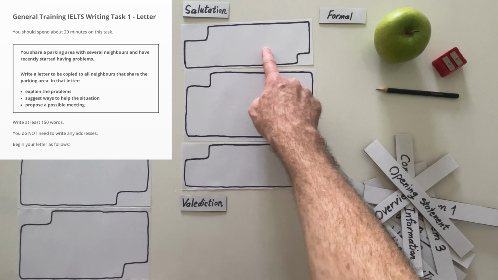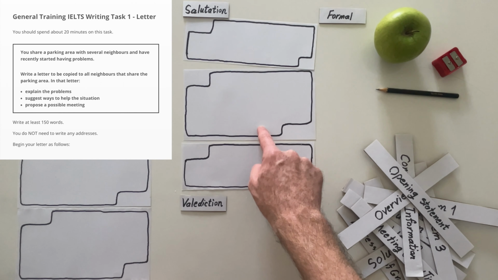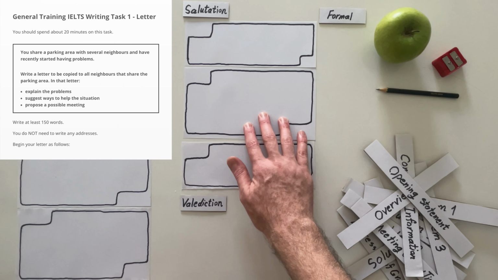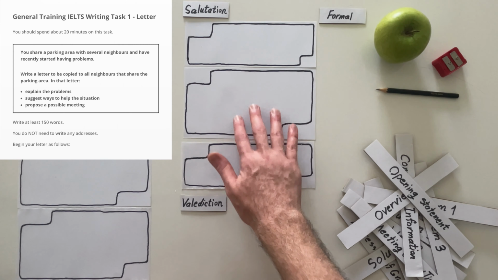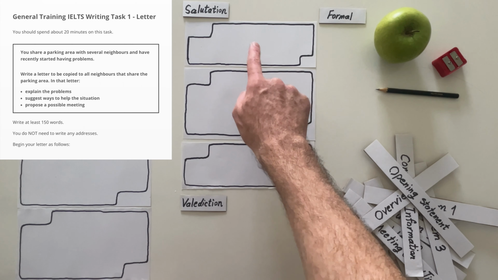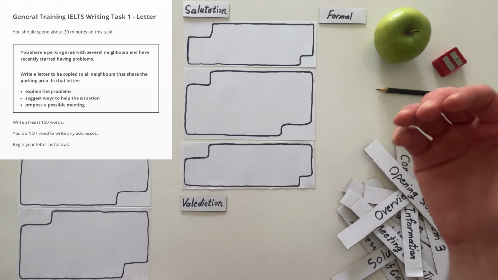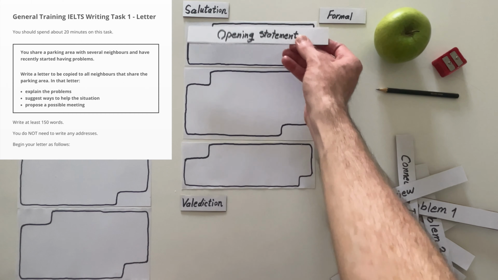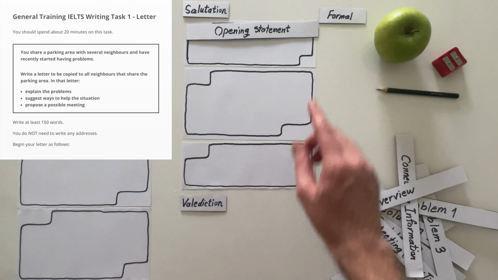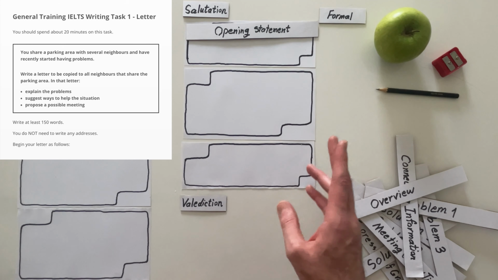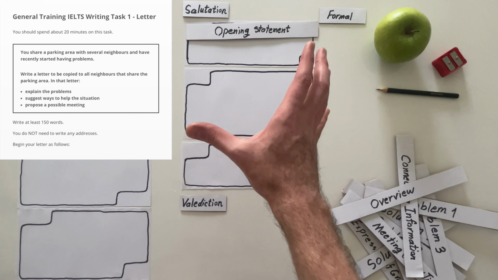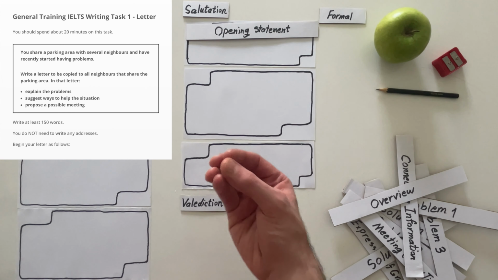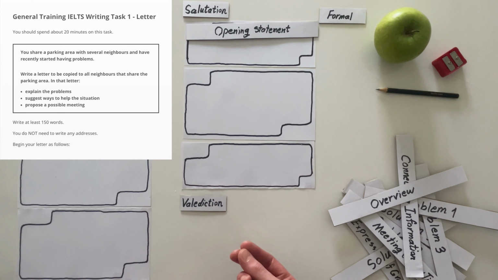Then, instead of introduction, body paragraph and conclusion, they have their own different names. Body paragraphs remain the same. Body is body. But instead of introduction, we now have something called an opening paragraph. And an opening paragraph needs an opening statement. The opening statement is one sentence that says why an important person is reading your letter in the first place, because it's a formal letter.